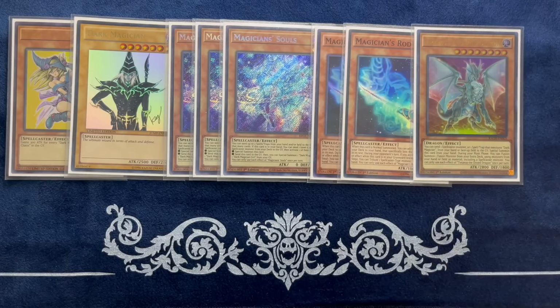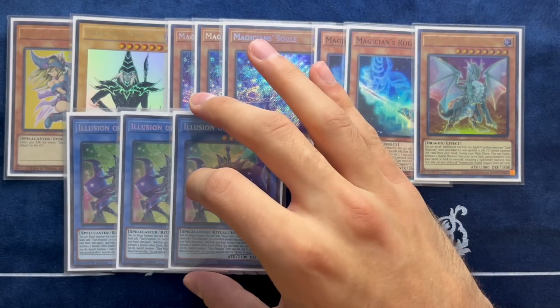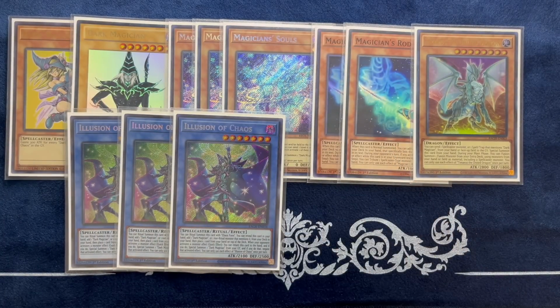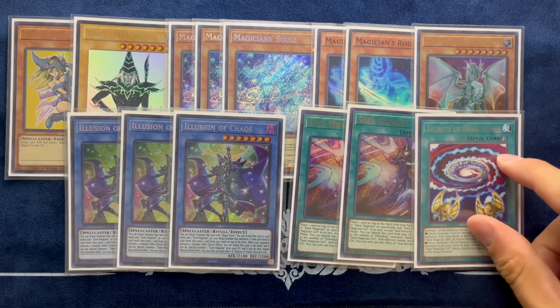We followed up with the 1 copy of Timaeus the United Dragon, as well as the best card in the deck, Illusion of Chaos. Illusion of Chaos pretty much fixes your entire hand. It adds the pieces you need. And then we followed up with the 2 copies of Soul Servant and the 1 copy of Secrets of Dark Magic.